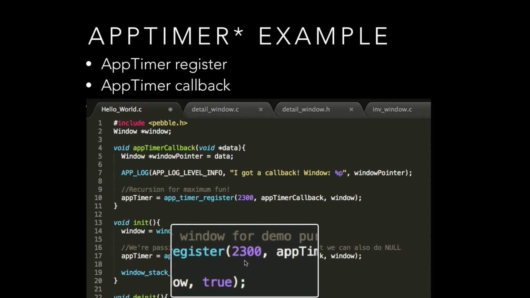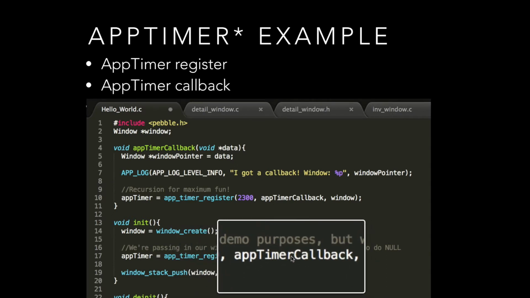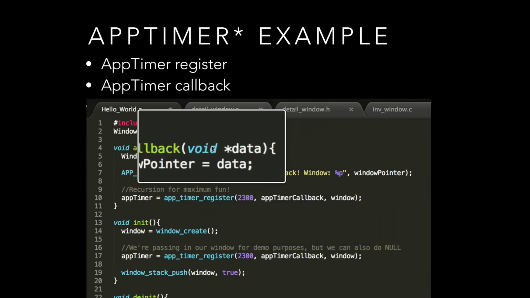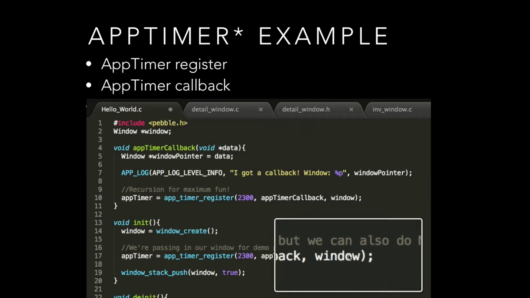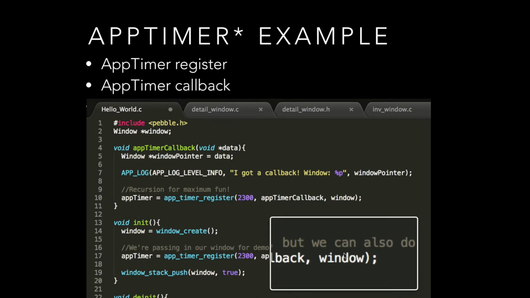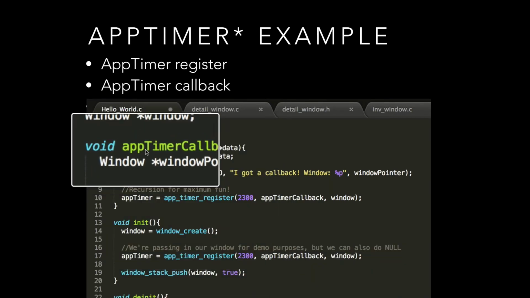So I have it for 2300 milliseconds. And then you put in your callback. So here we see our callback. And if you want, you can put in your pointer here. If you're not putting anything in or you don't need to get any data, then you can just put NULL. NULL means you don't have anything there. You're not going to be using that. But an example of how this might help is when you're dealing with animations, you might want to keep track of it so that after the animation is done, you call that animation again. With this AppTimer, you pass in that animation's pointer, or the layer's pointer you want to animate, and it runs through again.